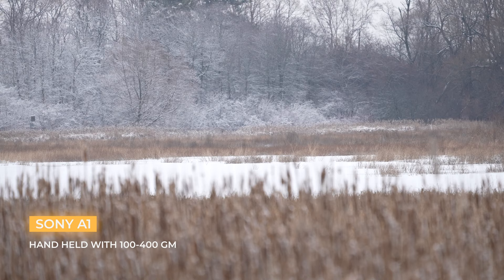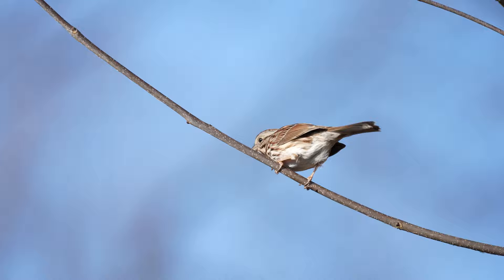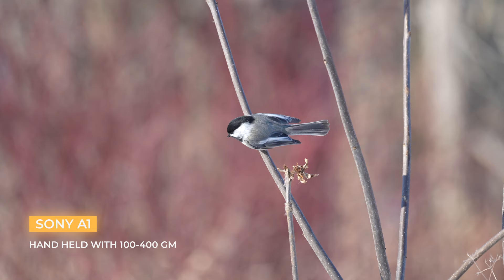Here in Canada during late fall or winter, the weather can change very quickly. On this day it was going to be cold, around minus 10 degrees Celsius. On days like this, standing outside can quickly become numbing, so I bundled up wearing warm boots, coat, hat, and gloves, and then headed out to shoot. When I headed out, the sun was bright and the sky was blue — a great day for testing out my new camera.